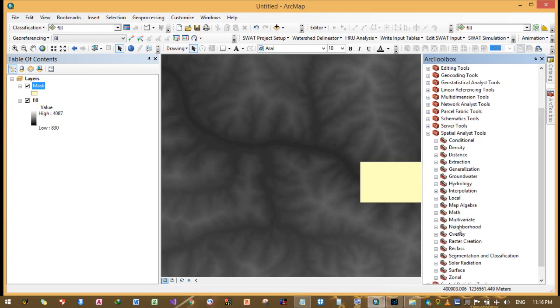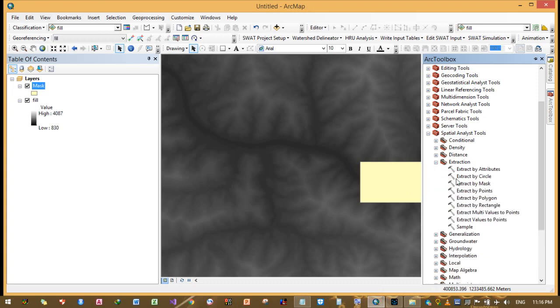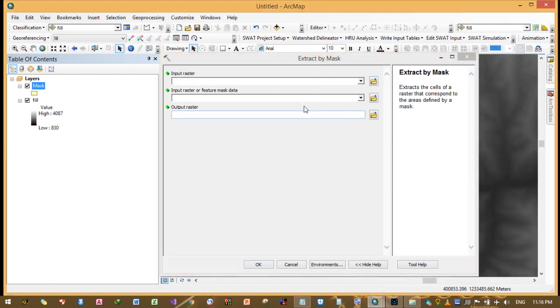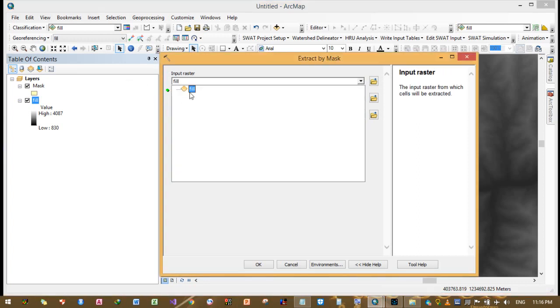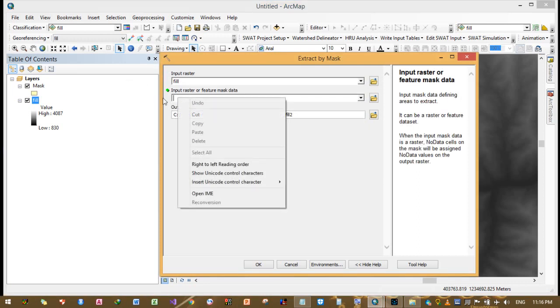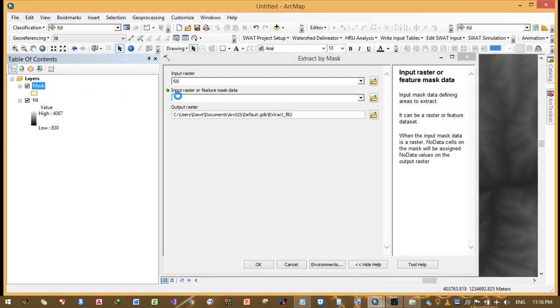Now open the spatial analyst tool. Here click extraction, extract by mask. Double click to open it. Now input raster, this is the input raster for extracting. Now drag and drop the input raster or feature mask data.